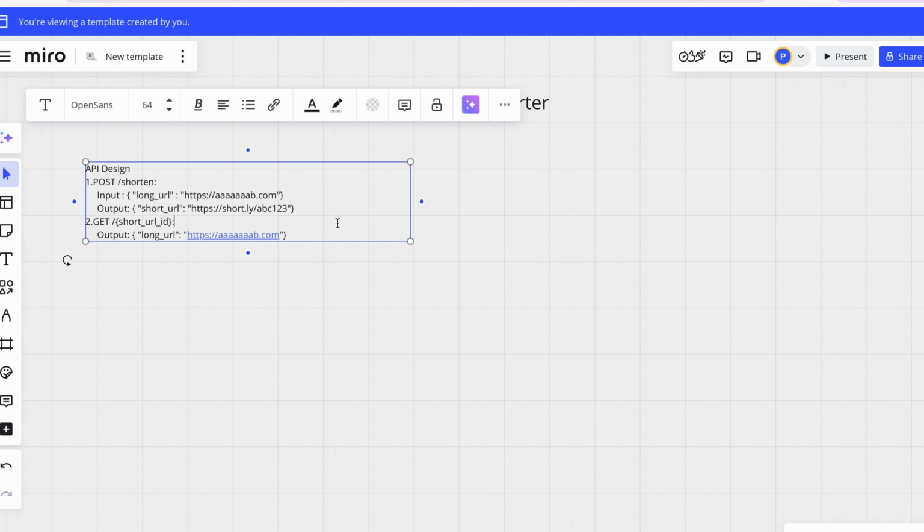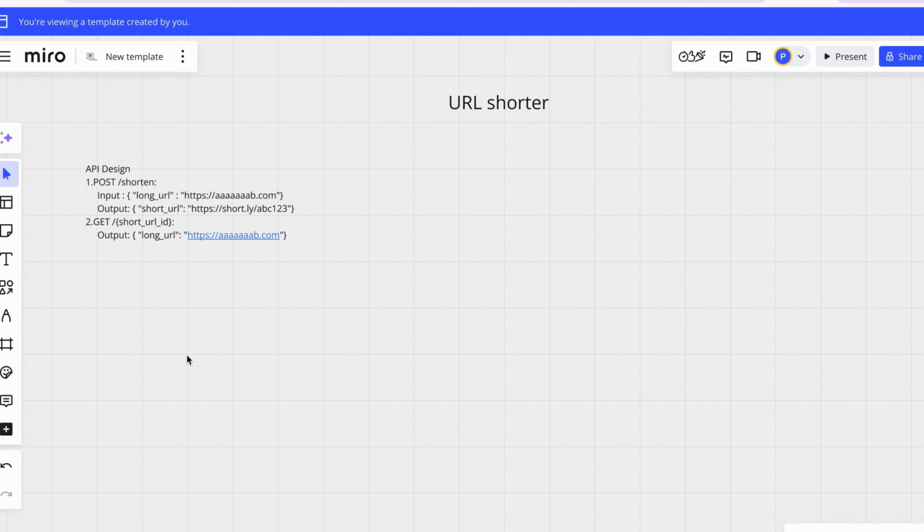So on a very high level, this is what the API design looks like. These are the main important APIs which are connected to the shortening service. There are many more, which depend on the interviewer. You can talk about what the tentative TTL for a short URL should be. Should it be deleted after some days, or should we have a delete API to delete short URL or something like that? So this is API design.